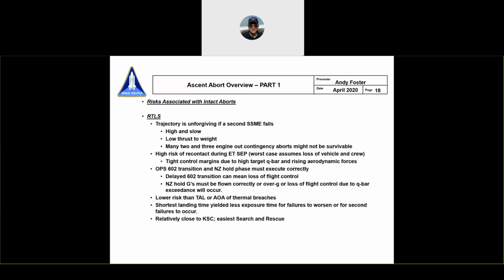If you're flying 2-engine and you lose one of those and you're in flyback, you're in deep trouble. Does that mean you weren't going to survive? No, but the odds were really poor because you started just really falling really fast, high rate of descent, getting the tank off and everything was problematic. You could probably do it. Hopefully it didn't hit you. And then you had this really high G pull out, high Q, high G pull out that you had to survive. And so that's where it got really, really ugly. But RTLS itself was what I'd call reasonable, right? It wasn't as it's often hyped to be, because these statements were generally made by folks early in the program.